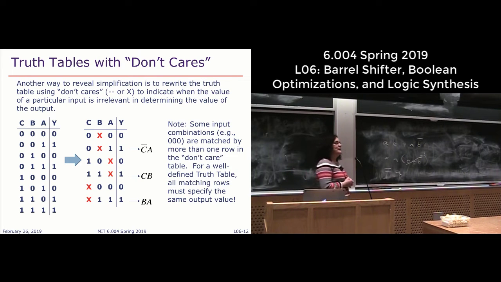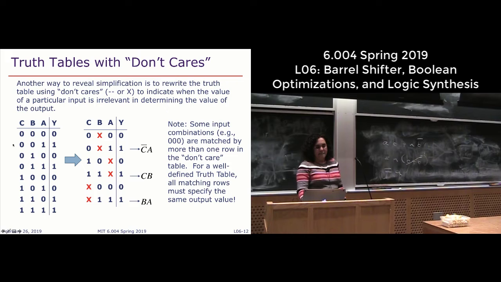All right, now another way to think about doing some of this reduction is to rewrite our truth tables using don't cares. So what do I mean by that? This again is the same truth table we've been working with. If I look here at the first row and the third row, I see that the only difference between them is that B in one case is 0 and in the other case is 1. C is 0 and A is 0 and the output is 0 in both of them. So I can express those two rows together by saying 0, I don't care what B is, 0, and then an output of 0. Right?